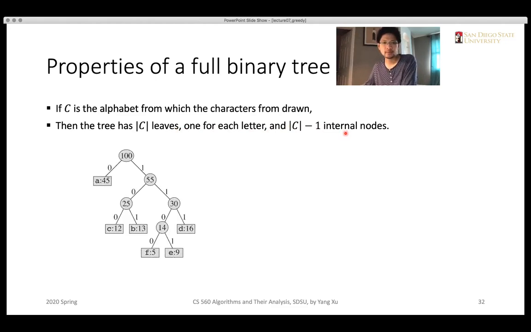So in the example here we have 1, 2, 3, 4, 5, 6 leaf nodes, and 1, 2, 3, 4, 5 internal nodes in this full binary tree that corresponds to the data that has 6 possible characters. And this is also another property of the full binary tree.